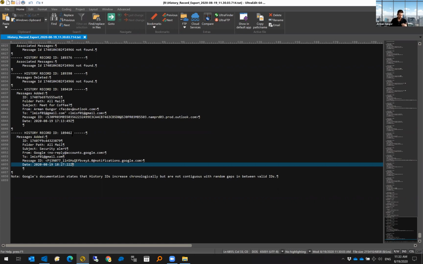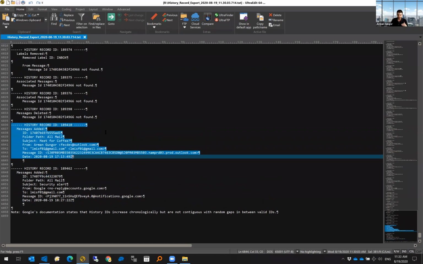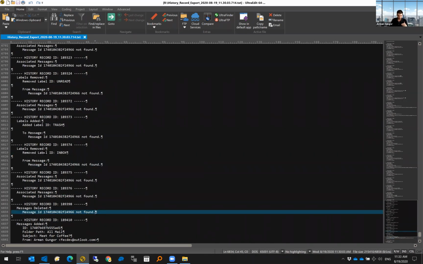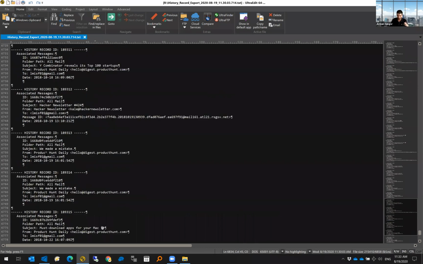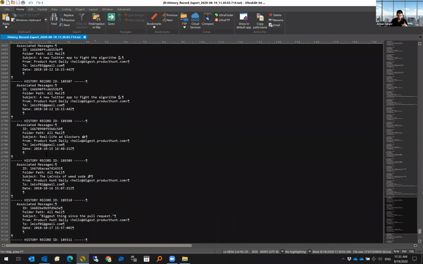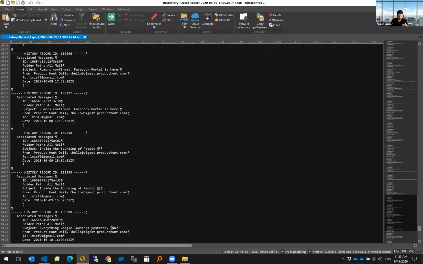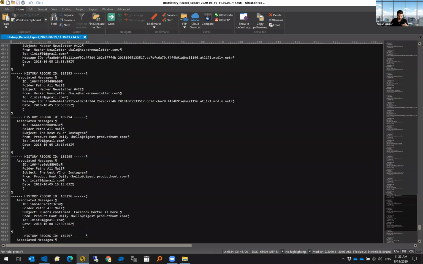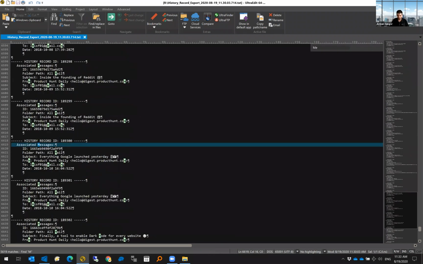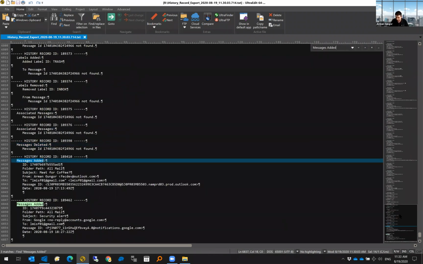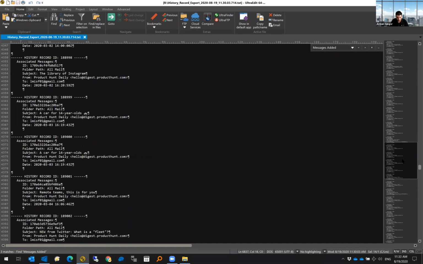Well, let's talk about that a little bit later. Here's another message that was added, so that's another piece of timing information. And then there's a bunch of activity before that. Let's backtrack here until I find another messages-added record, so we can sweep and cover what happened in between. There's a lot of information about associated messages. Let's search for messages added here. I see one somewhere in here, for example.